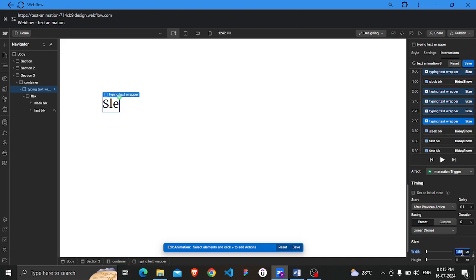Again do the same. Make sure that no part of the next letter should be visible and the current letter should be completely visible, so that is your optimum width. Again add another action.